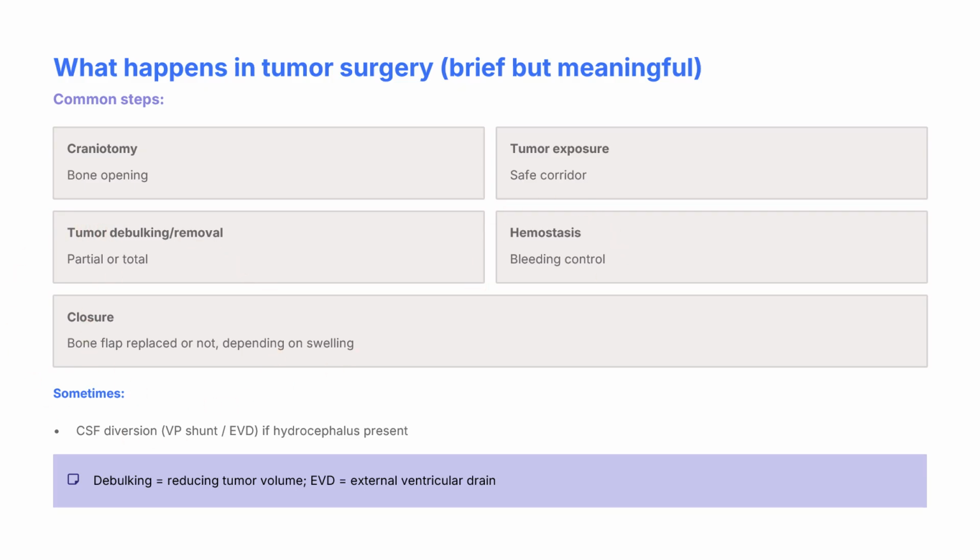Okay, if the swelling is more, the bone flap will be removed. In some cases, it can be stored in the ASIS region, that is the iliac part of the pelvis. It will be preserved inside the pelvis, or in some cases the removal can be permanent. In those cases, there is no need to preserve the bone, because it will not be needed to reattach to the skull. In those cases it will be removed and excised.